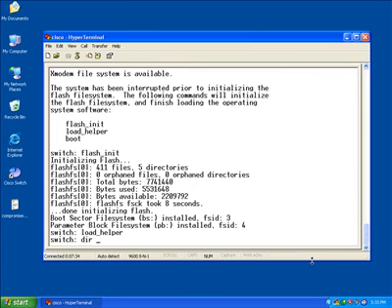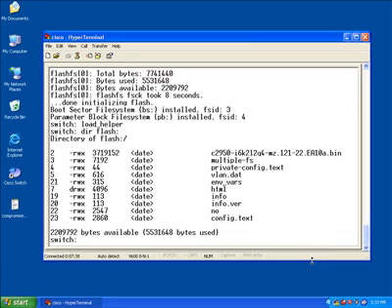Okay, so I'm going to use the command dir flash just so I can see the contents of my flash directory. Now, this is the file that we need to rename, config.text. We need to rename this so that the operating system doesn't find it when I reload this switch. The reason I want to rename it is because if it doesn't find the config.text file, it's just going to load up into a factory default state, whereas the switch will be operating just as if I took it out of the box for the first time.